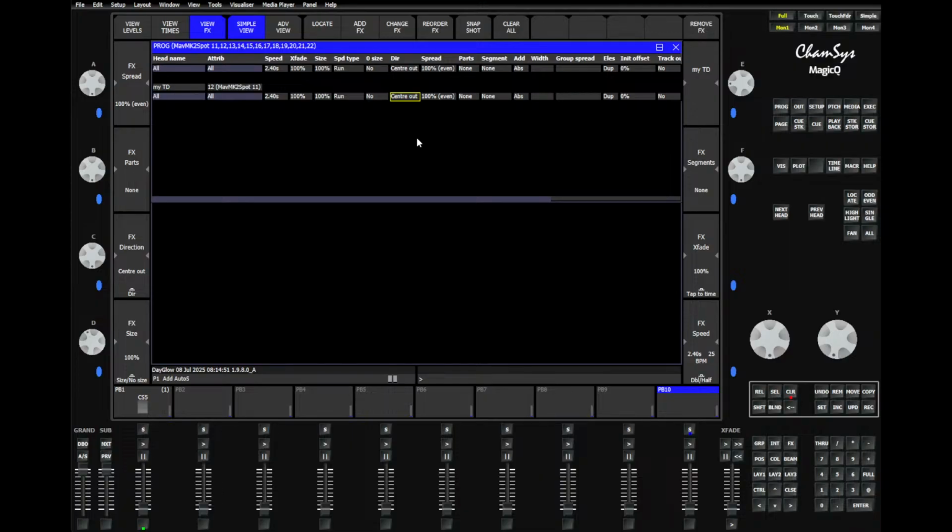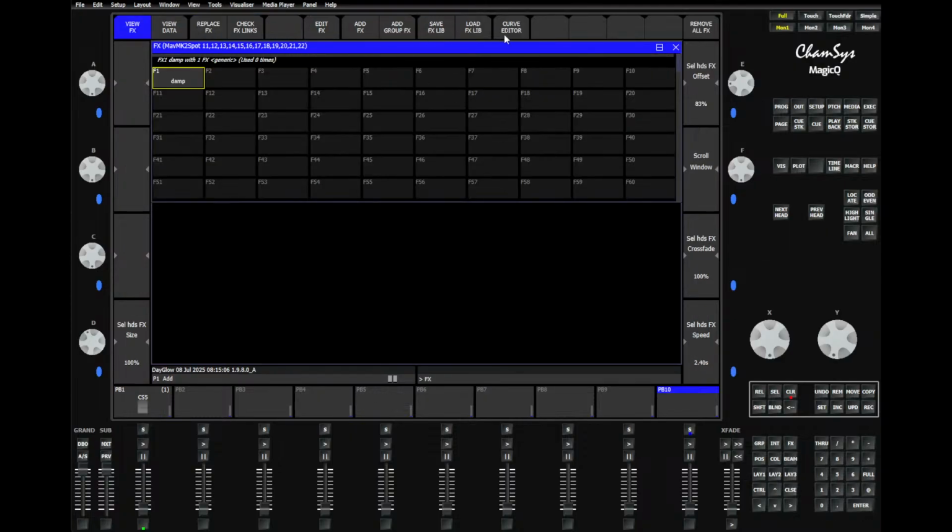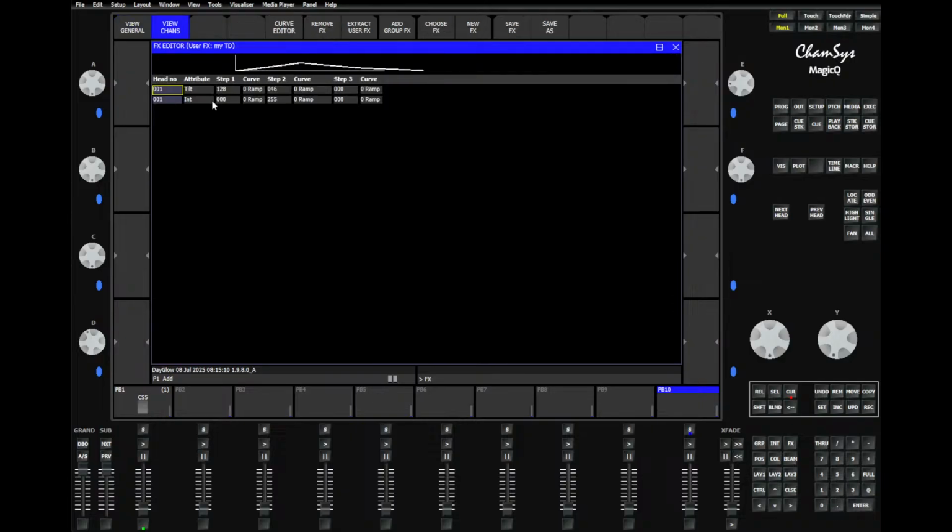Now, something chaotic like our fire effect, yeah, okay, that's kind of a special thing where we're really trying to just create chaos and do weird curves and things like that. But simple effects like this, there's no reason to mess around in here. I wouldn't want to come in here and have to play with these 2 waveforms to figure out how to make this line up exactly how I want it. No, just build it in a cue list.